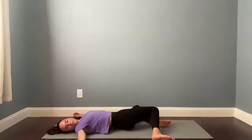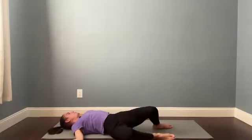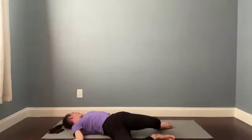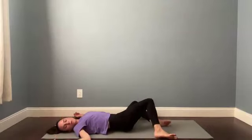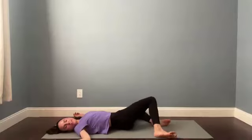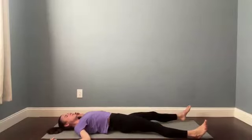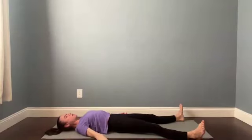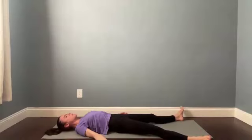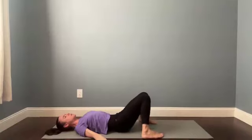Breathing in, and breathing out. And start to work your way toward a final resting shape. You could come into a traditional Shavasana. If you've got a wall nearby and you want to take legs at the wall. You can also find laying on your side or your belly or bending your knees into supine butterfly or a little kind of broken bridge shape with the feet wide and the knees together.